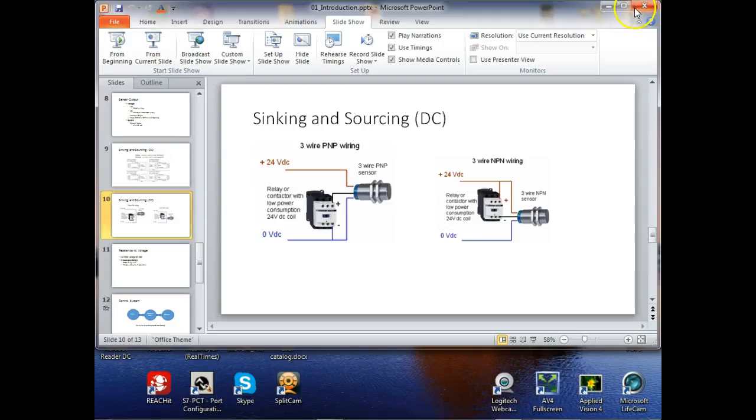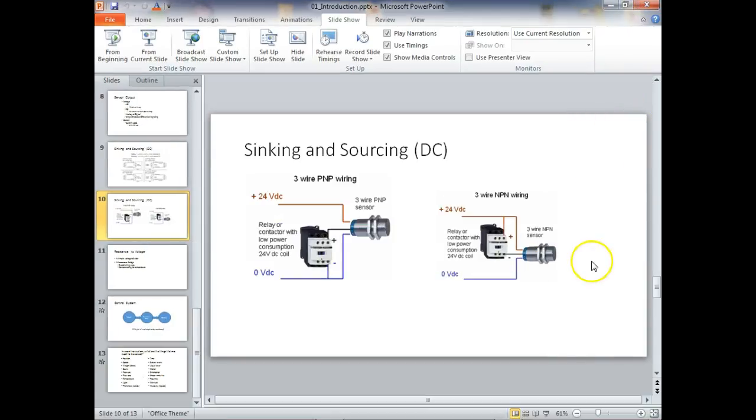By the way, the color code is standardized too if it's a 3-wire sensor. So we have 3-wire sensors and we have 4-wire sensors. Most solid state sensors have one contact in it. So if you need multiple contacts, you'll have to use a solid state sensor to pick up a control relay that's got multiple contacts. With PLCs it's no big deal. You can bring in one contact, and inside a PLC program, you can use that contact as many times as you want to. So you can make a single contact sensor appear to have thousands of contacts if you need to, right? You understand? A 4-wire sensor is a single pole double throw sensor.